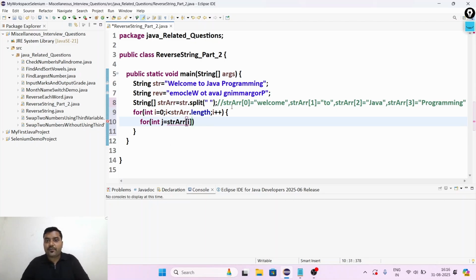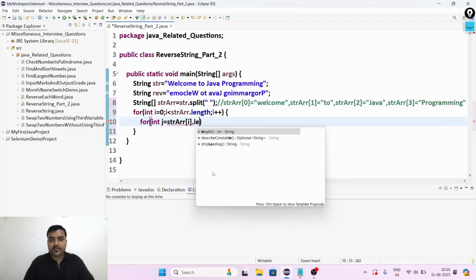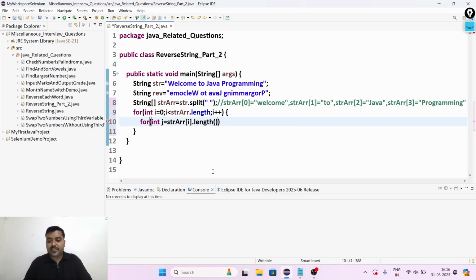Here i is still 0, so the 0th element, welcome, is there, and we have to start from the last character. So on this we will use the length method minus 1.